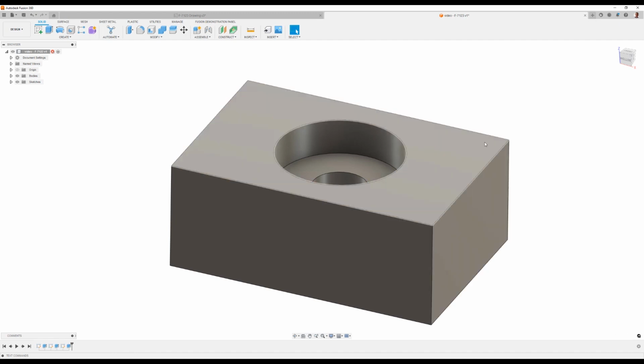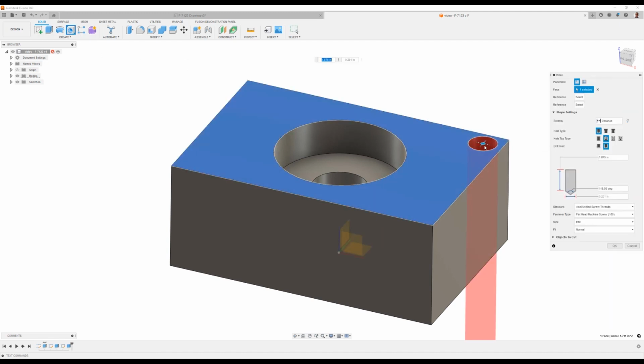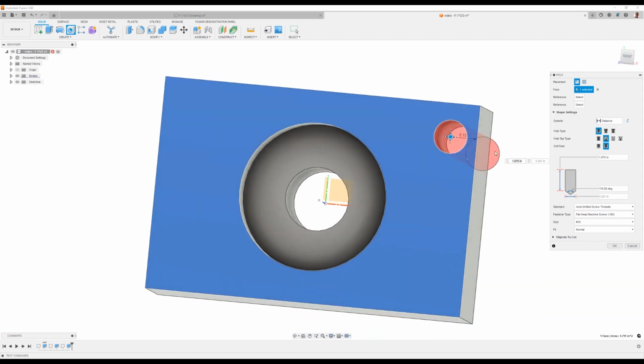All right, there's a hole that's going to come down on this face and a hole through this side face. We actually have a hole command that works well, especially when we know that we're creating a clearance hole for something. In this case, it is a clearance hole for a bolt. So I'll use the hole command, and I'll just drop where I want that hole to go. And what I can do here is say, well, it's going to be a clearance hole for a specific bolt. I can pick that it's an ANSI style bolt, and it's a machine screw that's a number 10 machine screw. So that set all the dimensions correct.